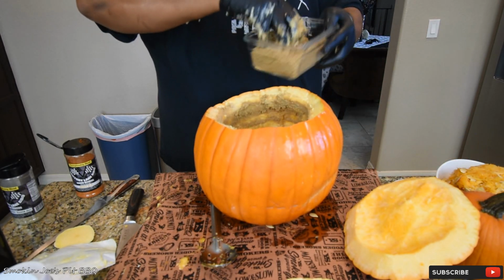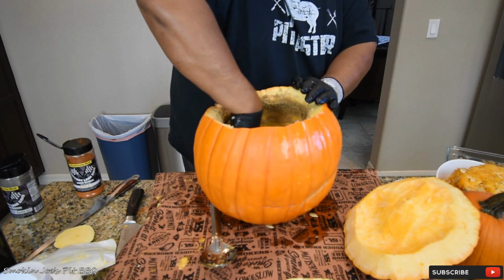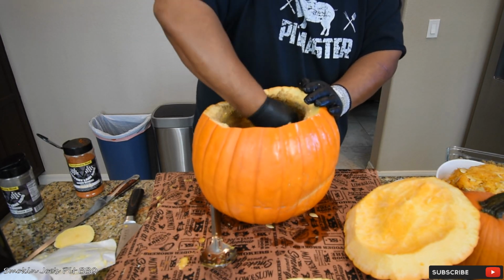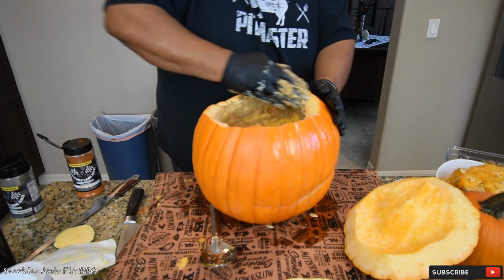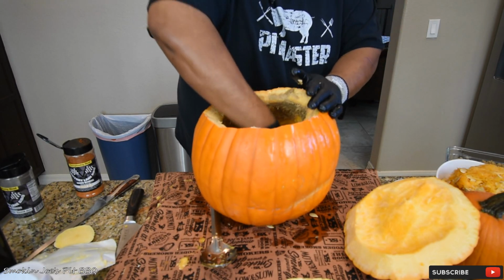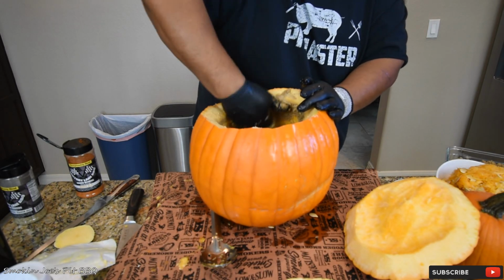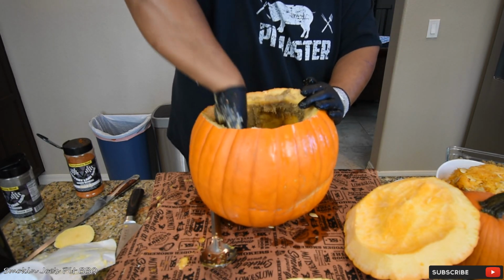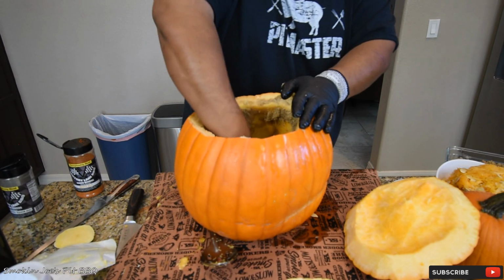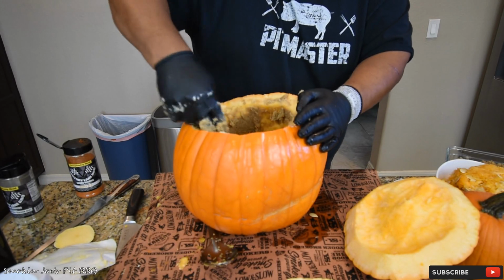A little bit more sugar. Get this outer rim as well. There we go, just like that. So this is gonna sit on my counter, so is the squash. I'm gonna go ahead and put the pork shoulder in my smoker, and I'll see you guys outside, so stay tuned.